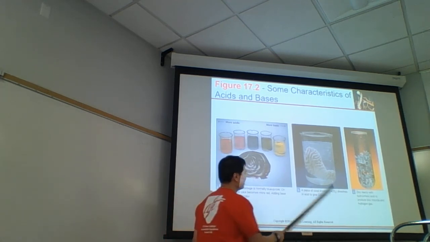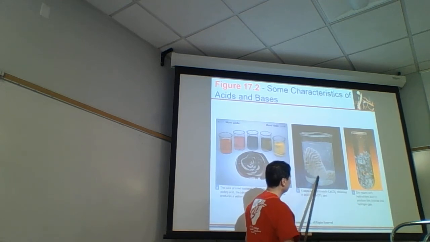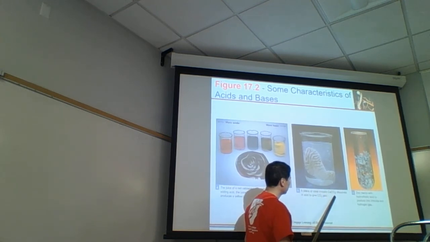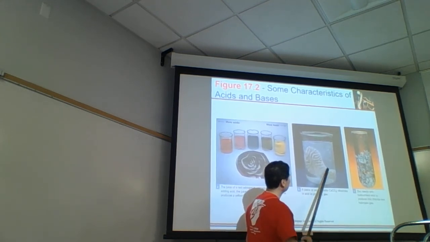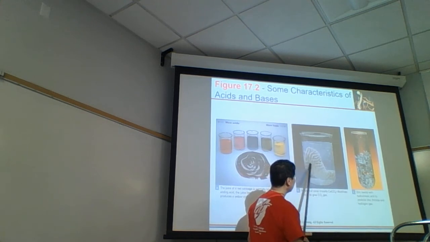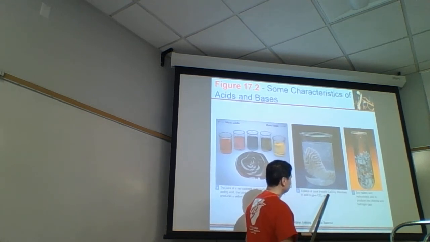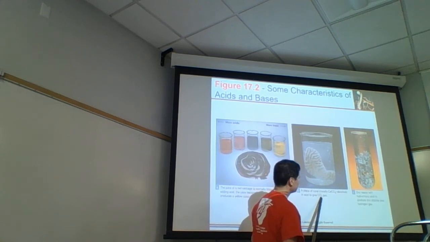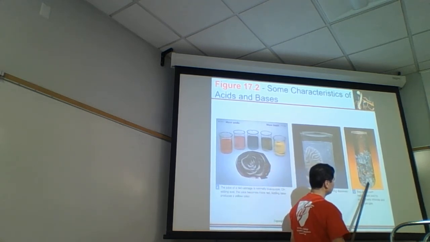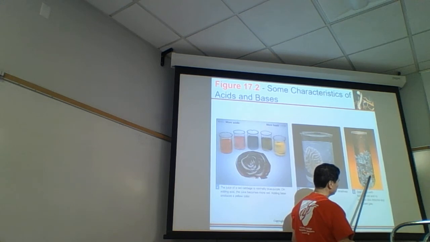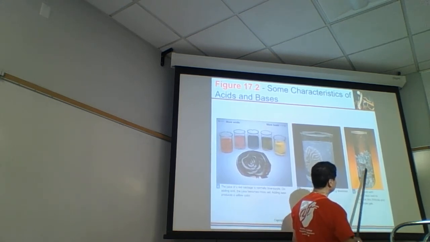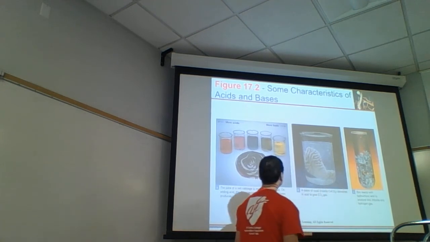Acids tend to dissolve carbonate, like coral here. Piece of coral, dead coral, hopefully. It's mostly calcium carbonate, it dissolves in acid and bubbles off CO2 gas. So acids react with carbonates to generate carbonic acid, which decomposes into CO2 gas. Acids react with certain metals, like zinc, aluminum. Acids react with what we call active metals. That generates hydrogen gas over here.